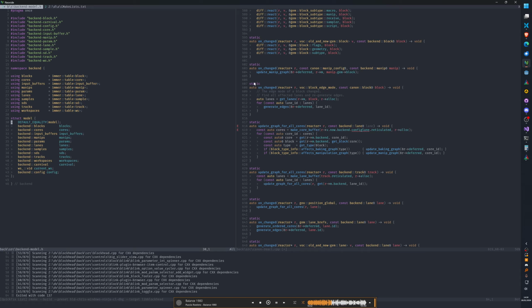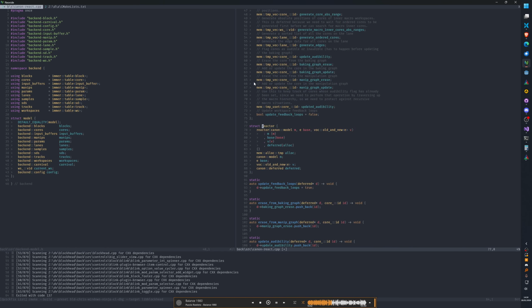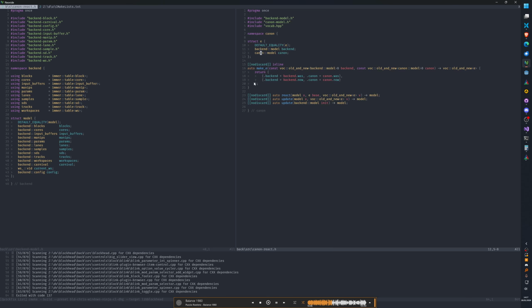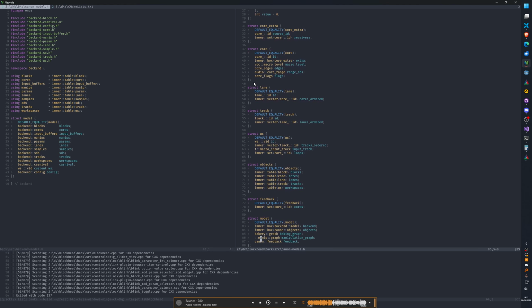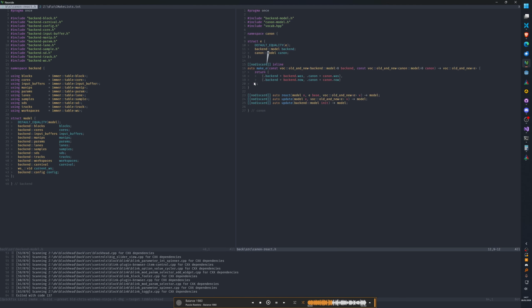This is bad. This is not written well. What else do I have here? Backend metal cannon model. What does this have? Okay.